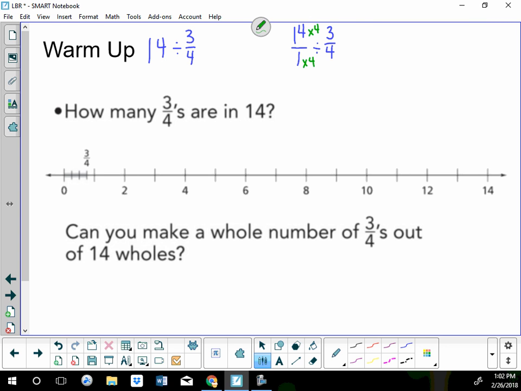Yes, so let's multiply our numerator and our denominator. So we get 56 fourths divided by 3/4. Okay, keep going. Then you divide, and 4 divided by 4 is 1. Okay. So you got 1 denominator. So that basically tells us that we have the same size pieces, right? Okay. So then let's look at our numerator. And keep going. Well, if you divide 56 by 3, you get, which we can also write as 56 over 3.